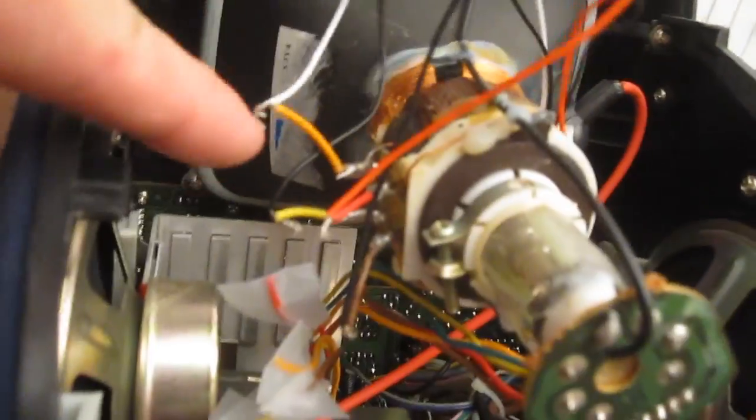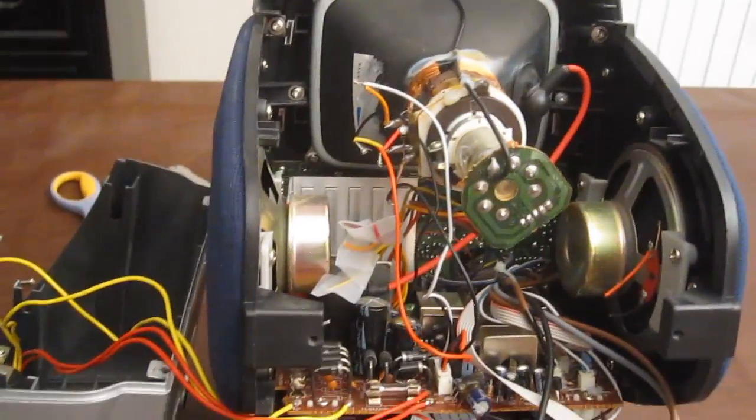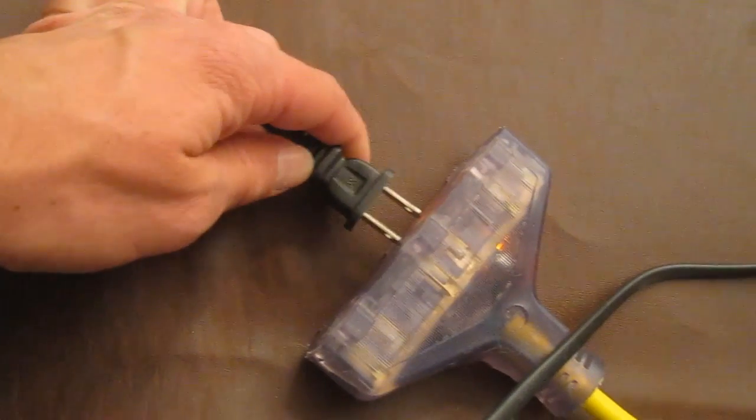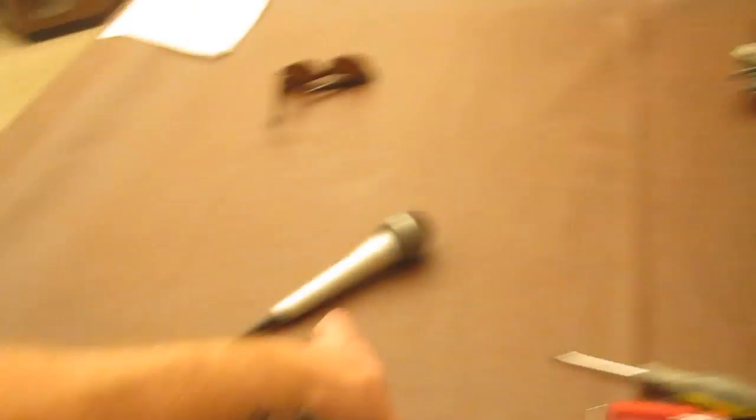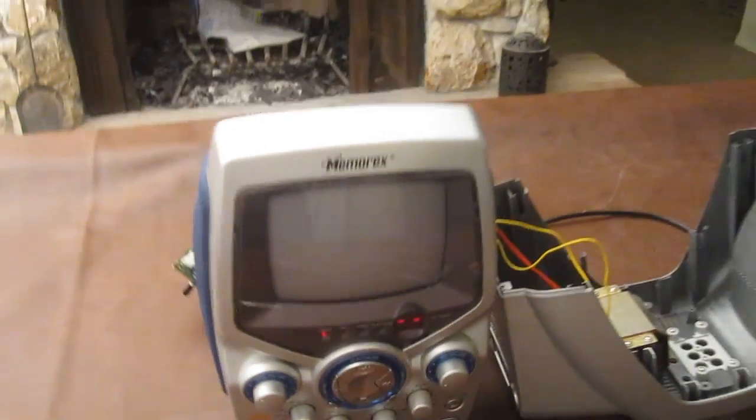Double-check: not touching anything else, not plugged in. Let me plug it in — we're still free and clear. All plugged in except for the power cord. Let's give it a try and make sure nothing explodes. So far nothing has exploded — that's a good sign. Plug the microphone in. Microphone's off, this thing's off. No explosion — okay, so far so good. We've got one dot right in the center, which is exactly what I figured would happen.